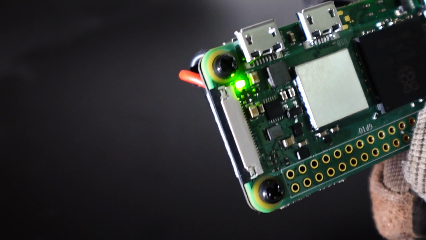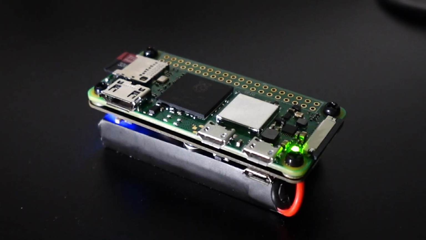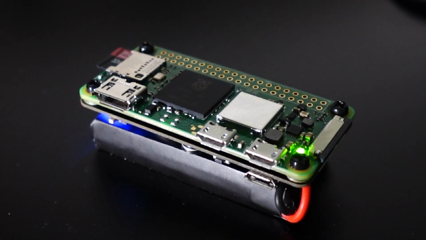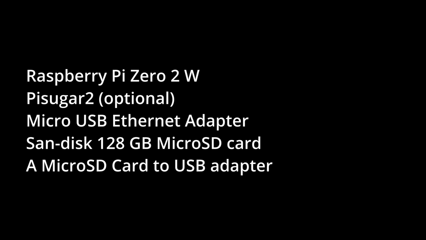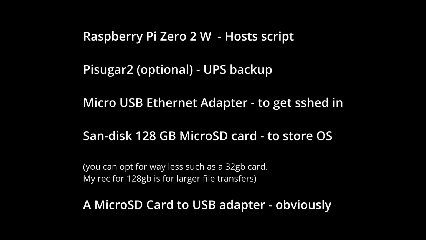Anyway, let's show you how to get this set up on a Raspberry Pi. Now, in my case, I'm using a Raspberry Pi 02W along with a Pi Sugar 2. Here is a bill of materials you will need to get the 2W set up. And in the description, I do have affiliate links to these items, but please feel free to not use those links. Find them elsewhere if you like. Find them cheaper. Whatever you'd like to do. All the links do is just support the channel.